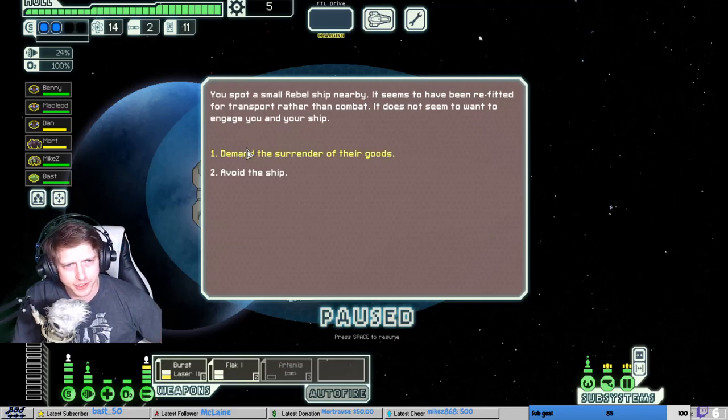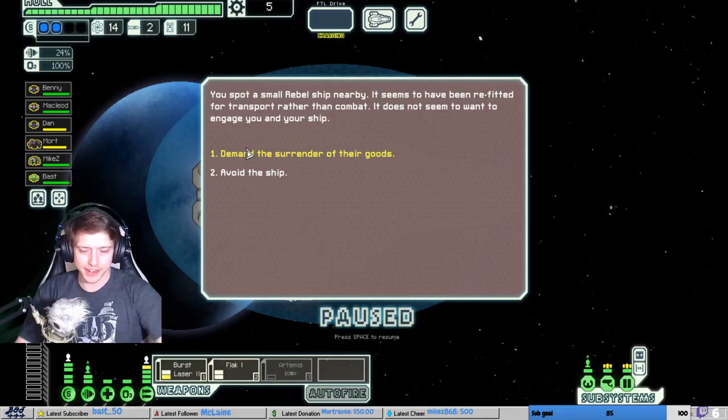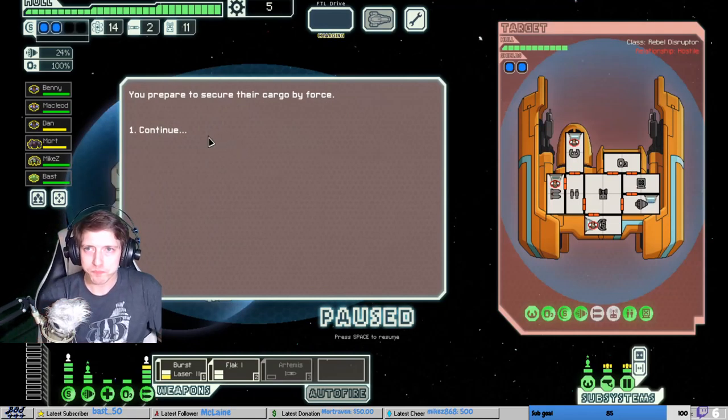You spot a small rebel ship nearby. It seems to not have been refitted for transportation rather than combat. Doesn't seem to want to engage your ship.